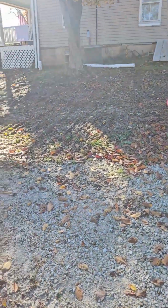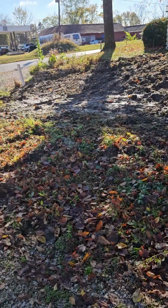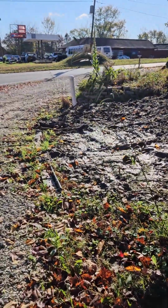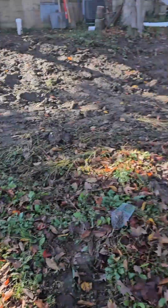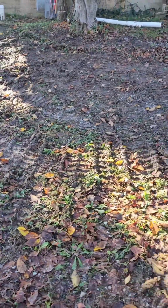So let me turn you around here and just show you a quick little snippet of what got accomplished and how much better off our property is. Here we go. Here it is. There's a leftover pipe. All of this has been smoothed out. It gets a little rough down here just because we could only extend so far with the arm on the mini. So there's a clean out there. There's a clean out there. The new pipe is everything in between there. So pretty excited to have a septic system that's working again.